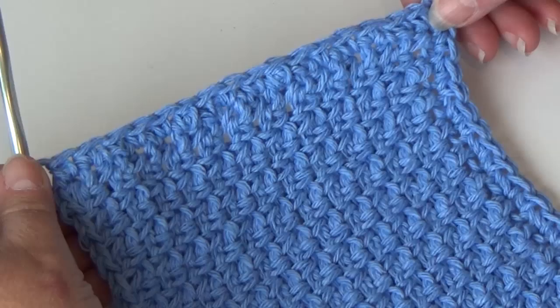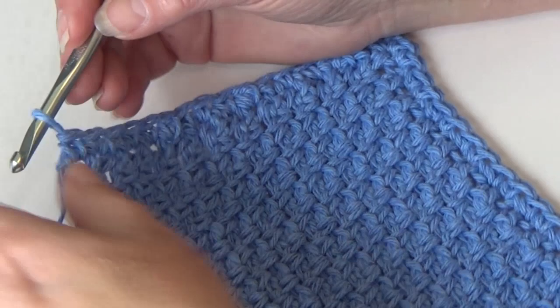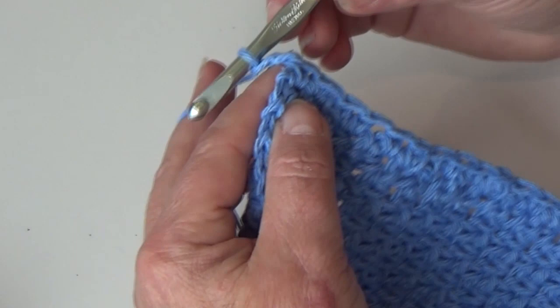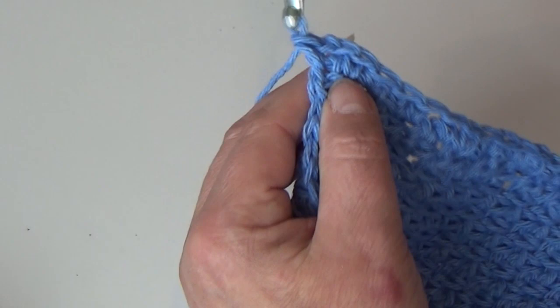Okay, I'm now at the end of our third corner down the length. So now we're going to chain two and we're going to work across the top of our dishcloth. You can see it's putting a really nice edging on there to do our lace work for the next round. So it's the same procedure. You're going to single crochet into that first single crochet across your top. You're going to single crochet into this next chain one space.